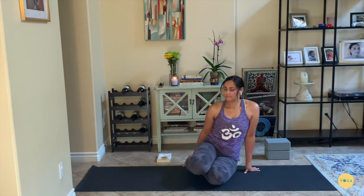So I'm going to be teaching basic poses, focusing on alignment, so getting you in and out of the poses safely. And this is your practice, so I'm just here to guide you so you can move at your own pace. If you can't do a specific pose, you can go to child's pose, or you could just take a break. You can turn your video off at any time. So I hope you guys enjoy this. We're going to start in Sukhasana, so seated.